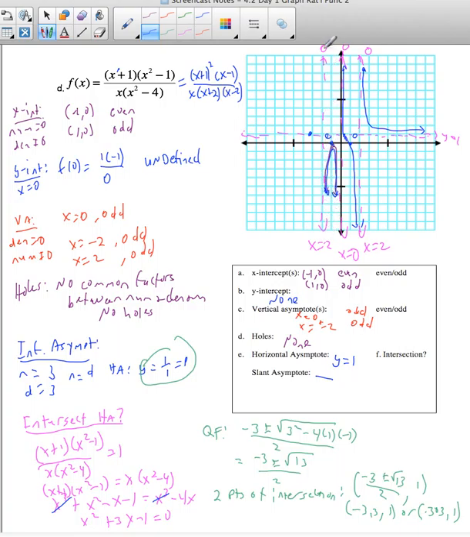We have one more region to work with, so let's go to the left of negative 2. This was also an odd vertical asymptote, which means if the graph was shooting down to the right of x equals negative 2, it's going to be shooting up to the left of the vertical asymptote at x equals negative 2. And now it's going to pass through this point of intersection between our graph and the line y equals 1. And now we have to figure out what's going to happen. So it's going to cross through here, but we don't have any more x-intercepts, so it cannot cross through the x-axis. So it's going to have to turn around and start to approach the horizontal asymptote at y equals 1 as x goes to negative infinity.